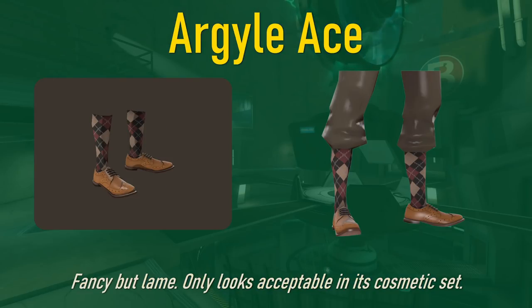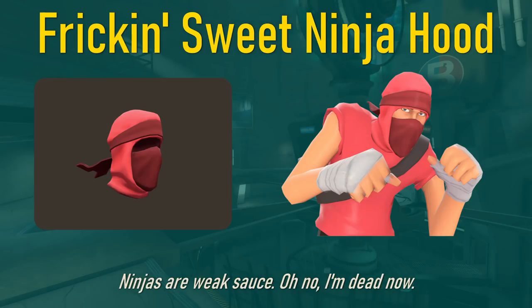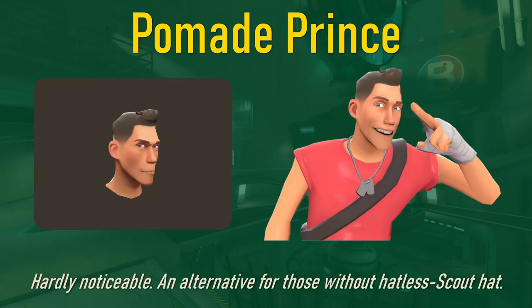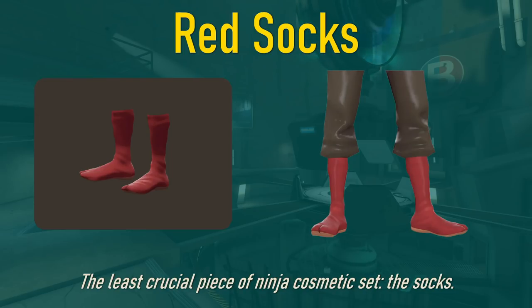Fancy, but lame. Only looks acceptable in its cosmetic set. Ninjas are weak sauce. Oh no, I'm dead now! Ever wish the Scout's shirt had a collar? Good enough. Hardly noticeable. An alternative for those without hatless Scout hat. The least crucial piece of ninja cosmetic set.